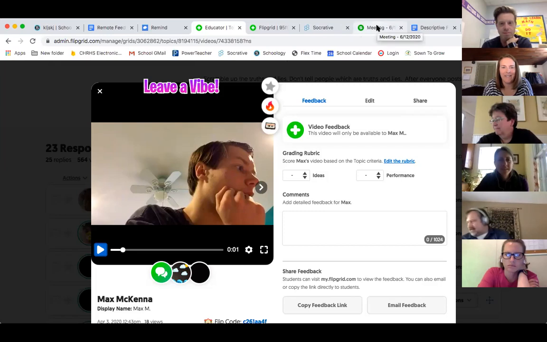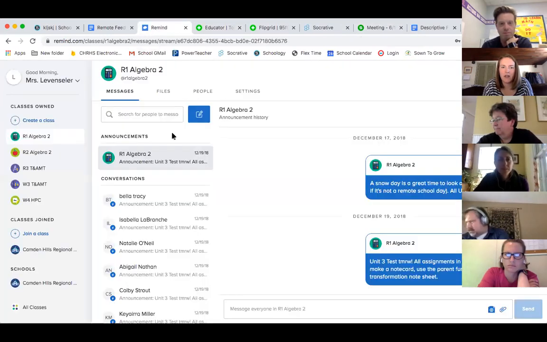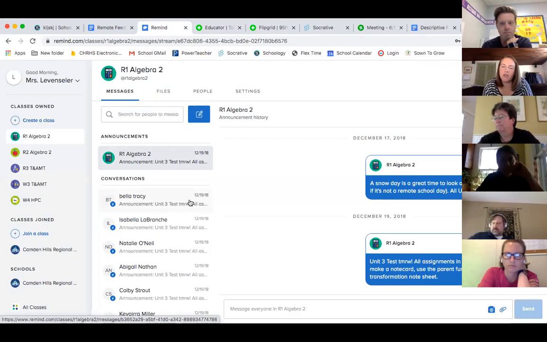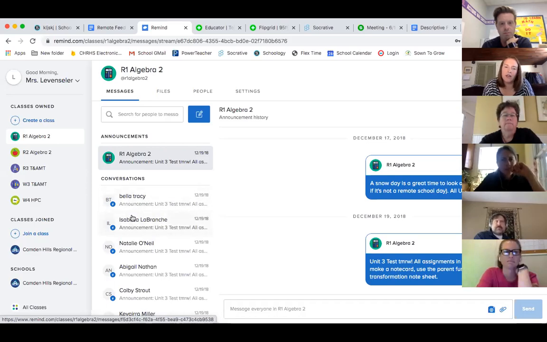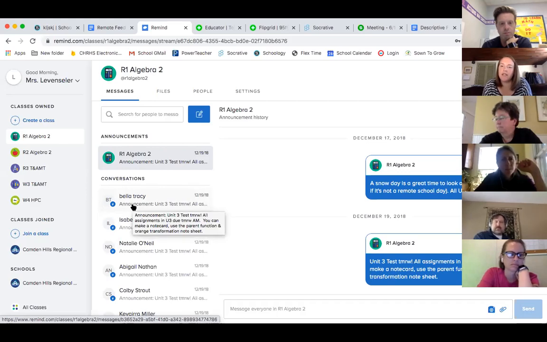Looks fun. Yeah. And then Remind is something I've used in the past. I don't know if any of you have much experience with this. When we went to Schoology, I sort of stopped using it as a communication piece, but I think I'm going to bring it back next year. A lot of teachers have mentioned either they were texting with students or they wish they could text with students. And this is a way to do that in a safe way without giving out your phone number. So these are some classes that I had in the past, and students can sign up so they get your message as either a text message or through an app on their phone or iPad. They can choose how they get that information.